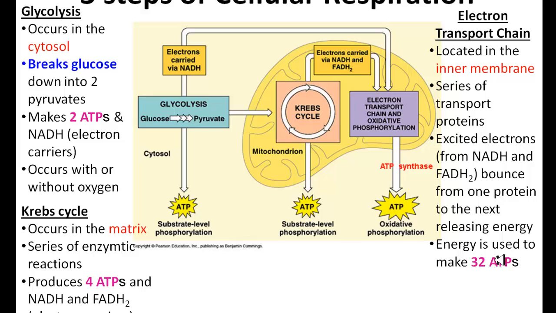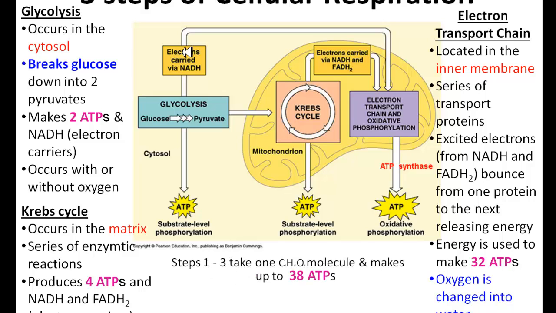Now this is a prime example. A lot of times the mitochondria don't make quite as many as this, but if it was running at 100% efficiency, this is what we would get. And then we also take the oxygen and we turn it back into water. Remember, photosynthesis takes water and turns it into oxygen. This is exactly the opposite. And then we're going to actually move these things into other materials as well, and it'll get kicked back into this system so we can start it all over again.